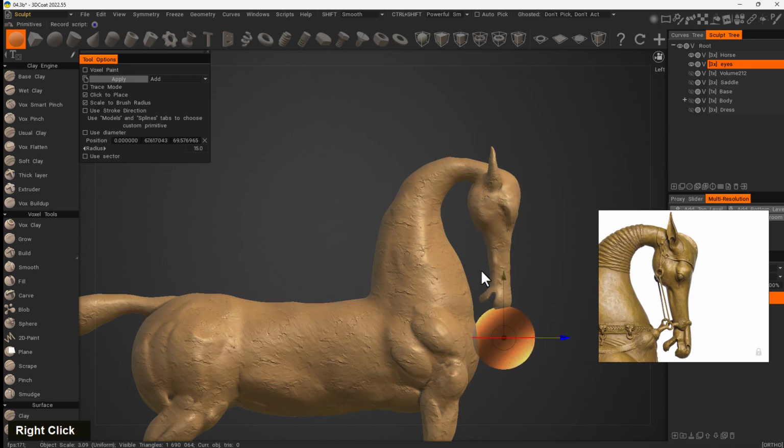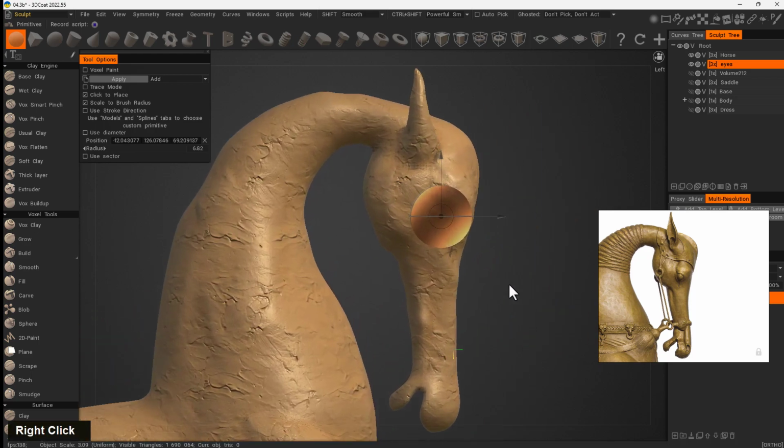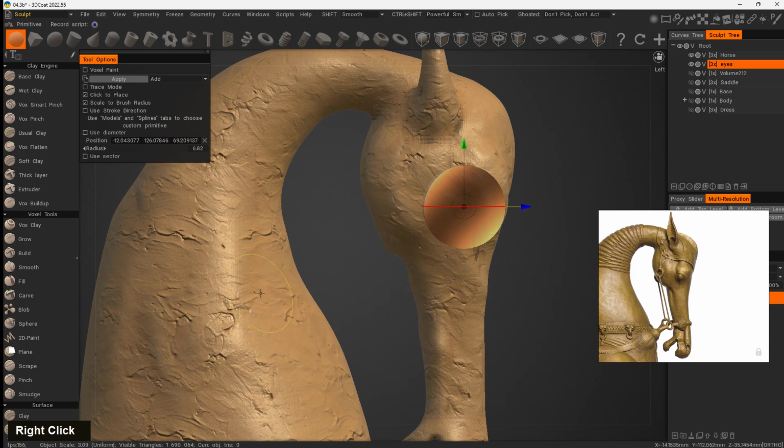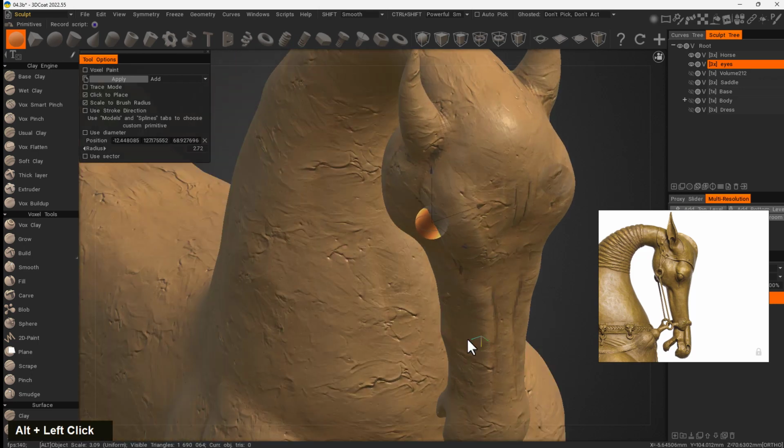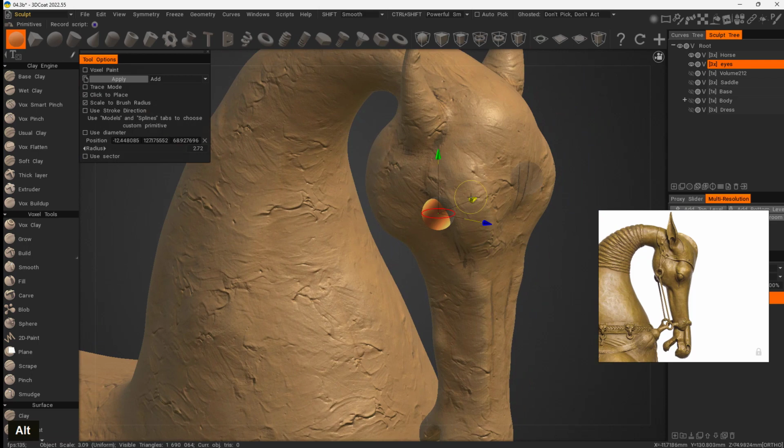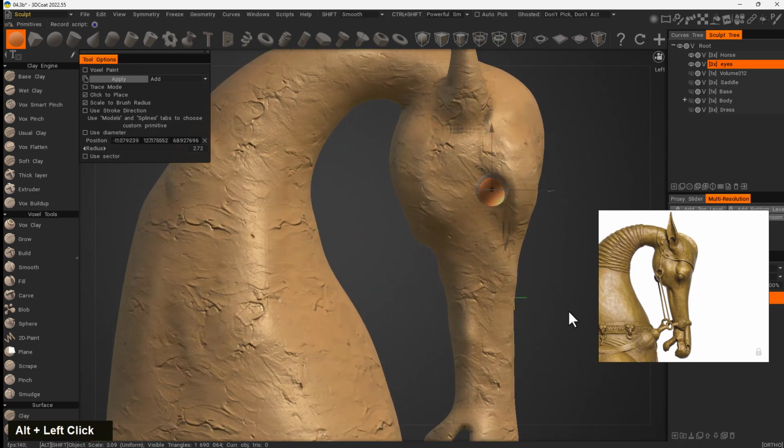Or this time, let's use this click to place. That's disabled by default, so we need to check that and click to place the primitive. Make that smaller. Now click. Now we have two eyeballs.